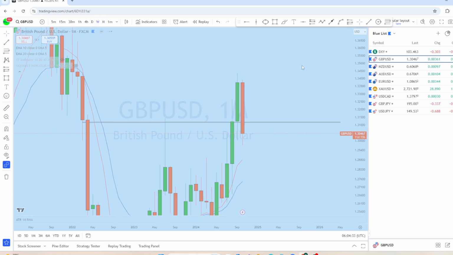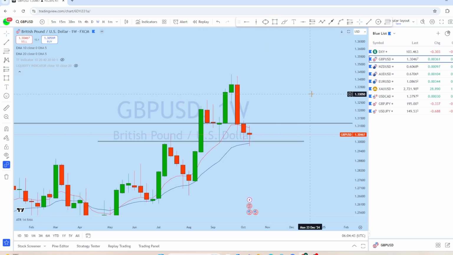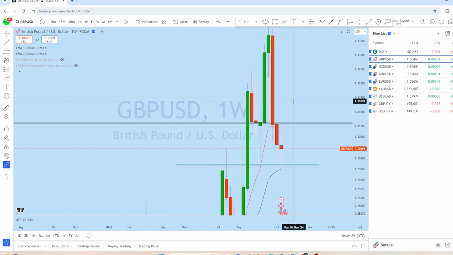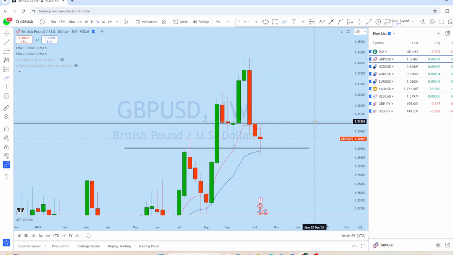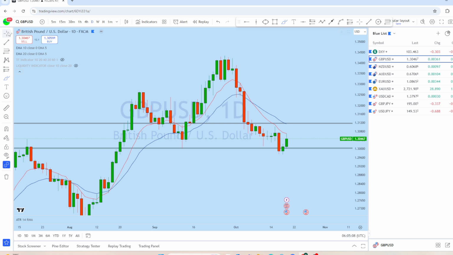So if we look at the weekly chart, we can see that for three weeks back to back there was a significant drop. The market has broken this weekly support, and the candle closed with a doji formation. Now what we can expect this week for the price, I think that after a retest, we may see the price going back up to retest the resistance line above this weekly doji. There is high liquidity, and we may see the price going back up to grab the liquidity before dropping back down again.